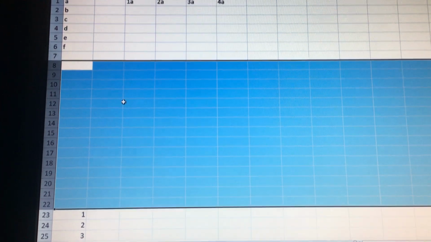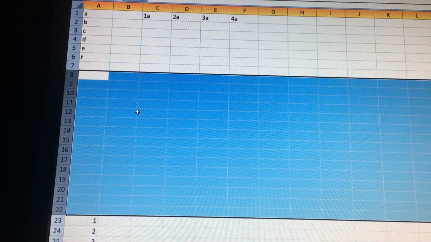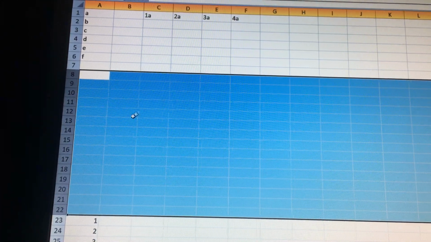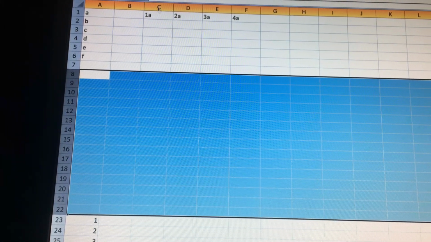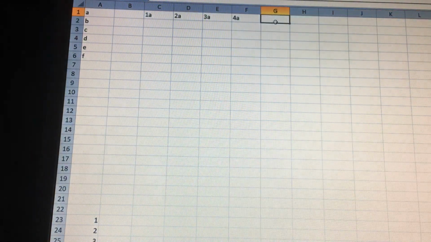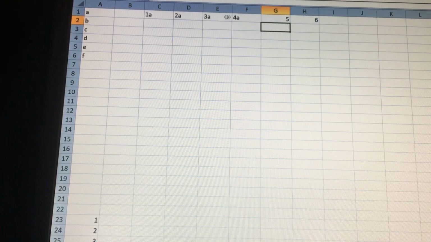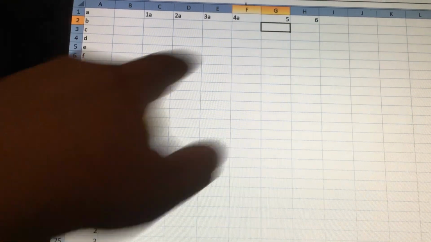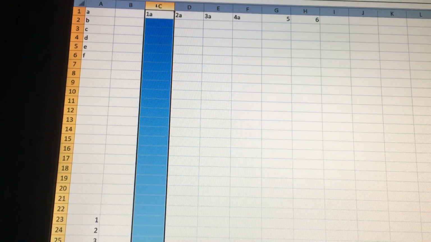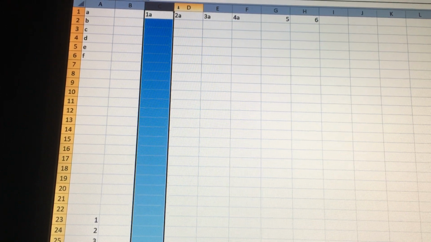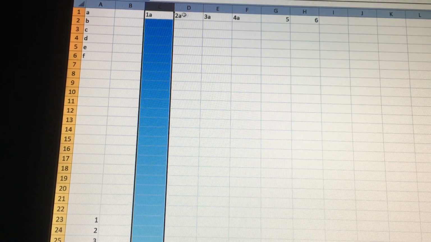So I'll do it, but I won't show you my keyboard and mouse. Instead, I'll just describe it. Here I'm going to add 4 rows. I'll do 5 and 6, okay? I'm going to add 4 rows after F over here. First, I'm going to select, left mouse click on here to select the column. Sorry if I'm interchanging rows and columns, but I want to add 4 columns after F.